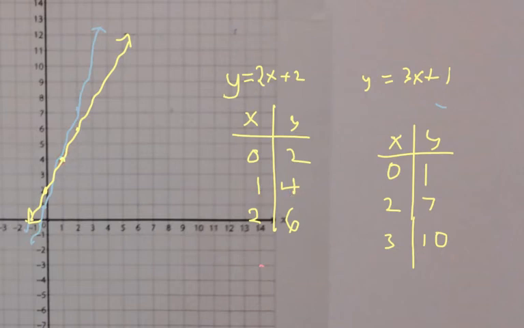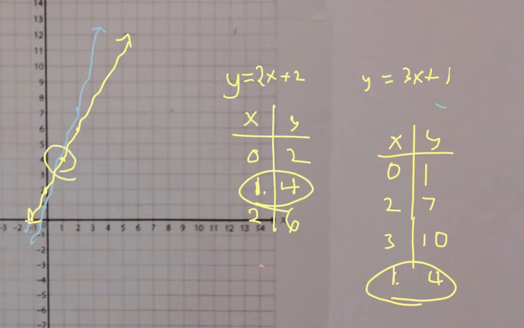And I deliberately didn't put 1, 4 in the XY chart for this one. But if I did, you'd see that 1 goes in, 4 comes out. And when you have that, just the XY chart shows you the solution. Because if you put in the same value for x, like 1 and 1, and the same value for y comes out, that's obviously the solution for that system. But when you draw a picture of it, you see it right there too. So it's kind of nice to see the visual for it, as well as what you see in your XY chart. You get a little bit lucky if it shows up in your XY chart.